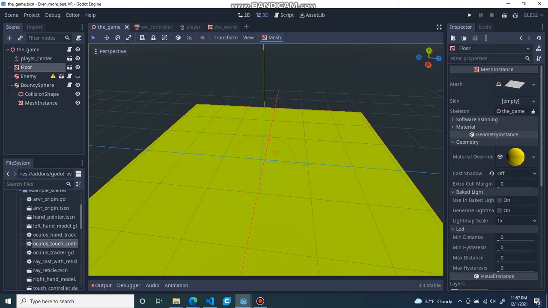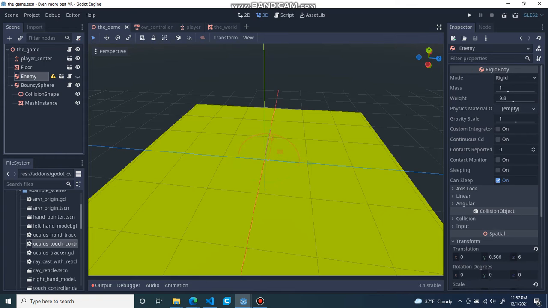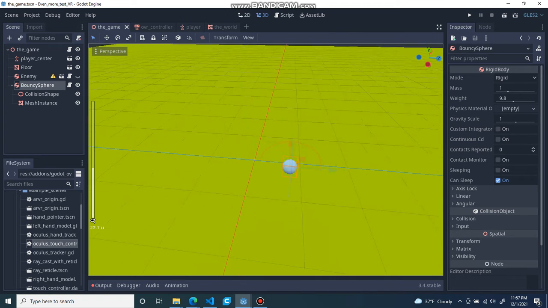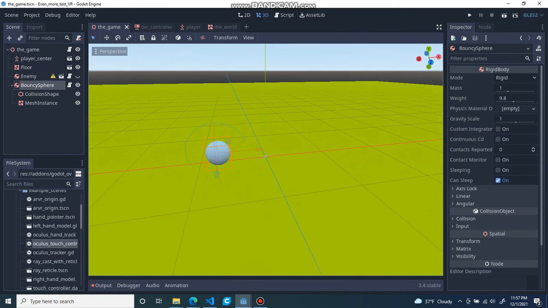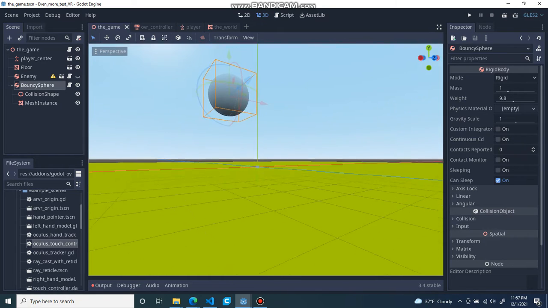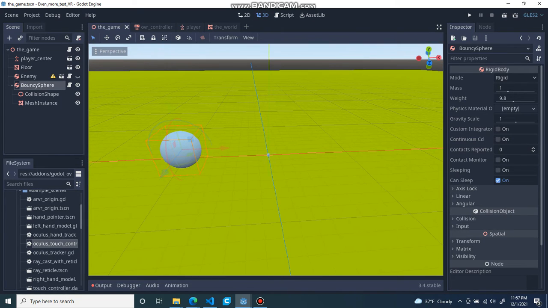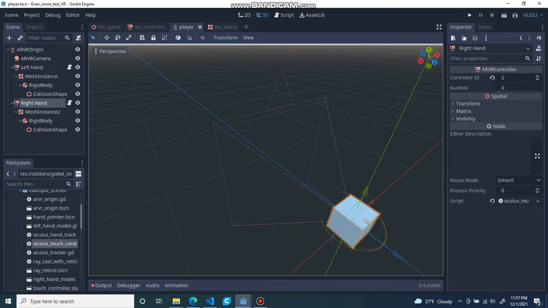We also have our environment, which right now is just our floor. Some old stuff that I'm not using right now because I couldn't get it to work. But then we have our sphere, and the sphere does bounce quite a bit. It starts off bouncing, but does not stay that way for long. So that is the basic setup of our code. If we go over here to player, you'll notice we've got an instance for each hand of the controllers, and then each hand also has a rigid body, and that's what allows it to interact with that sphere there.